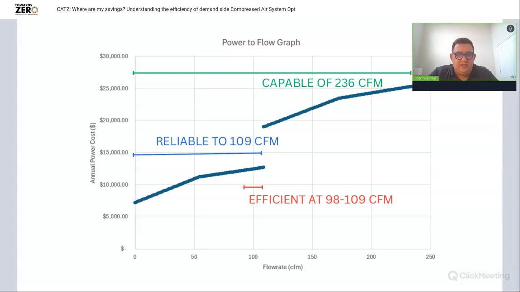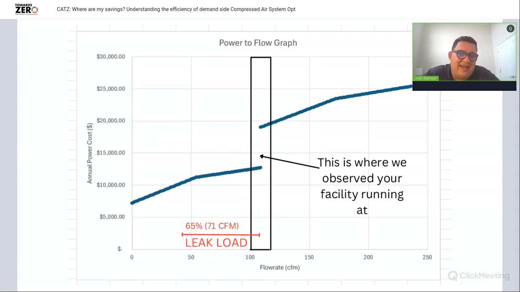So what's really funky about that is at 109 CFM, we operate in two potential positions at the same time. We could be operating with compressor number one fully loaded and the second compressor off, or we could be running compressor number one fully loaded and compressor number two running unloaded. Now, this is a completely different amount of power cost, but zero difference in flow supplied to the facility.